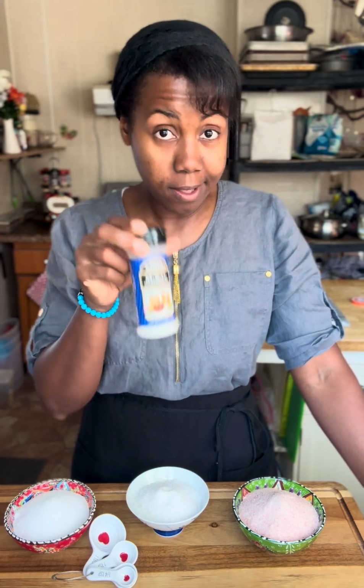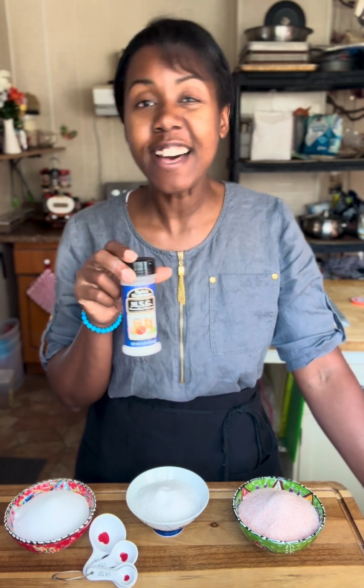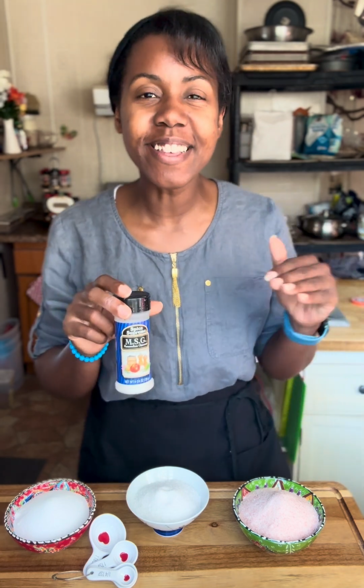Now, I do want to get back to my mother's cooking. Even though Mama would not reach for a container of this at the grocery store and buy it and use it, she did use chicken bouillon. And that does contain MSG. I think the flavor that chicken bouillon gives to your food is unmatched, really, to me, just much better than basic salt. Mama kind of sacrificed her principles in that regard, I'd say. Or maybe she just used it and didn't really worry about the MSG that was in it. But she always used chicken bouillon, and chicken bouillon has always contained MSG. So, that's that. Now let's talk about the best salts for canning.